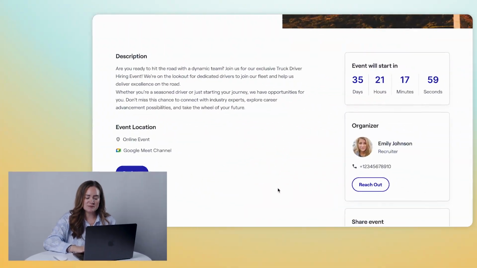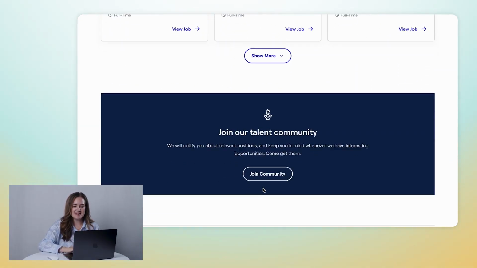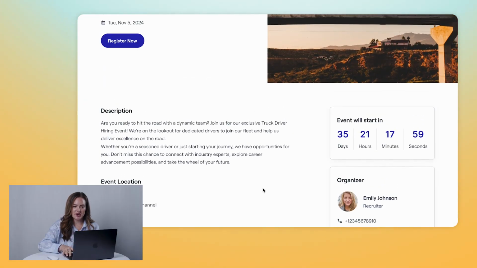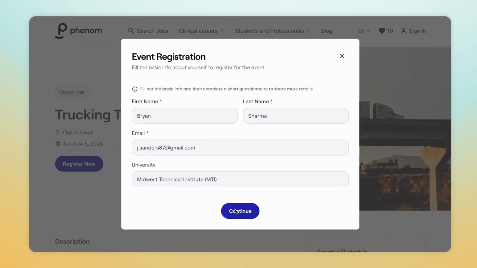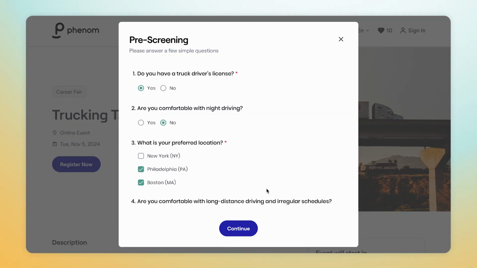Now that we have how to get your event started, let's take a look at this from a candidate perspective. Let's say a driver found this event either online or in person. They land on a specific landing page. Again, they can do this on their mobile device. They can view it from many different areas, but they can actually see and register as they go. They can see the jobs it's associated to and get the full branding. You can quickly see that we can register for the event and get pre-screening questions.